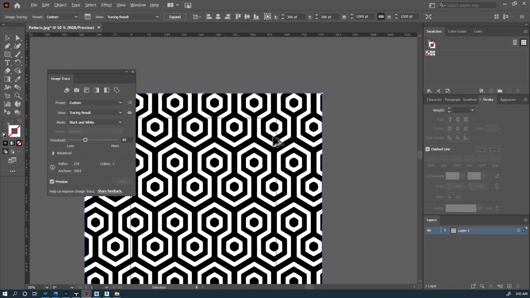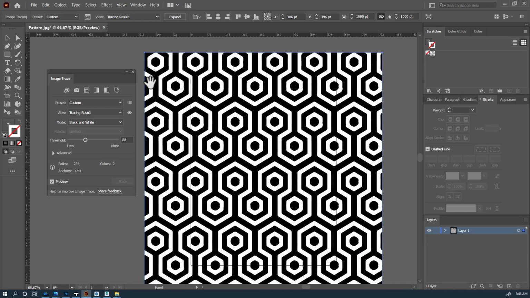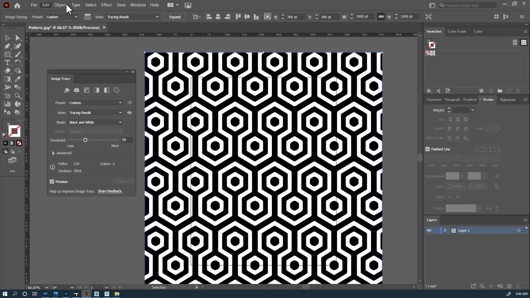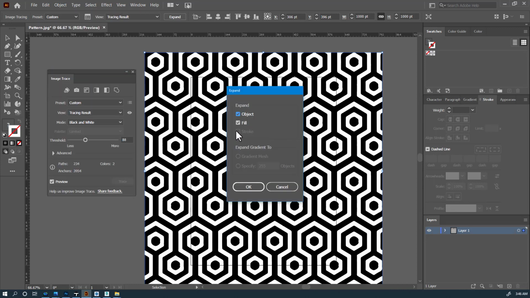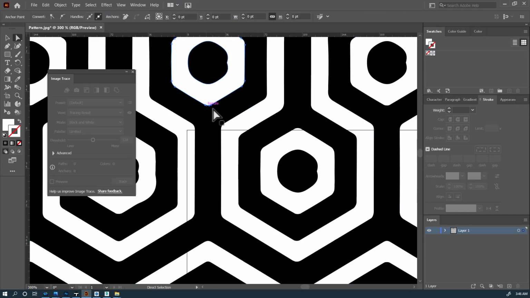All right, now once the pattern has been achieved, what we can do now is convert this to a path and line work, just raw line work, because right now it's still an image tracing pattern. So we can go to Edit and Object, and then we go to Expand, and we can choose to expand this into line work. All right, so now that it is expanded, it's actual line work that we can actually click and edit.